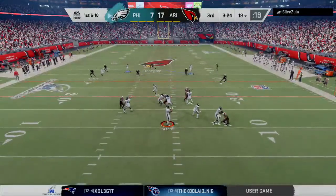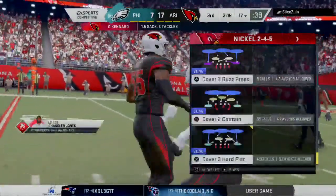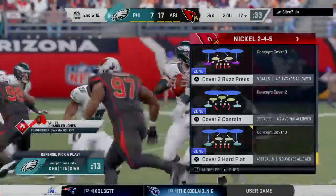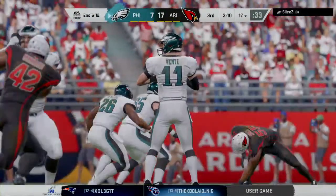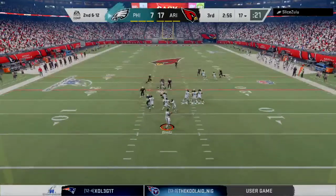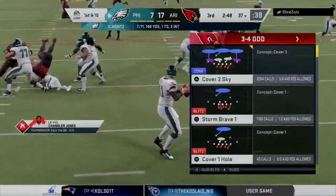They go back to the air here after the INT on the last drive. Oh, he stays up, but now he's swallowed up and taken down. Devon Kennard able to drop him for a loss of a couple. You know, despite the scoreline, I think they've got to like where they are here. They're on the road and just one big play away from getting right back in this game. I'm going to follow right along with you because the spot they're in now is a credit to their defense. They've kept their team in it by making the plays that they've made, and that just means you're one big score away from being right back there. Now the question is, can this offense step up and make that play? Because that's been an issue for them in this game.